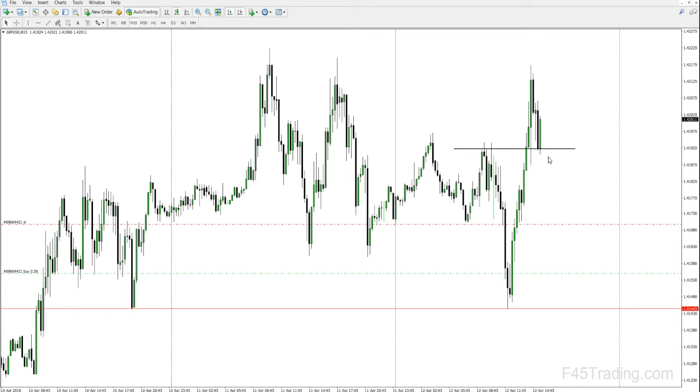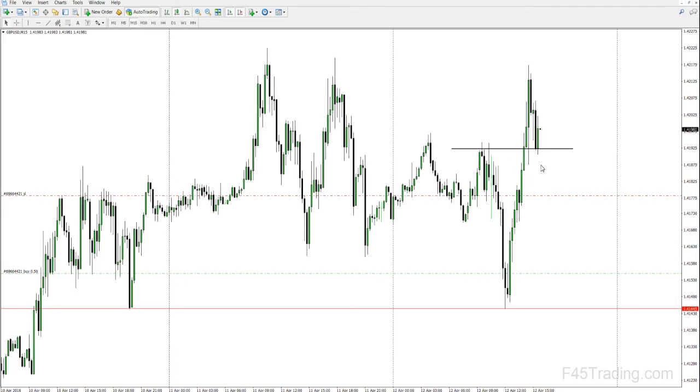So if there are any of my members in here watching this today, if you are in the cable trade and you did get in with our signal that we put out before London Open, I don't want to see price go any lower than here. If it does, I'm going to cancel it. I've got my stop loss down here, which I'm going to adjust. Actually, I'm going to bring it up to about here. I'd permit a wick or two, but I don't want to see it close lower than the highs in here. I'll cancel the trade, and we'll look to get in on another drive lower.